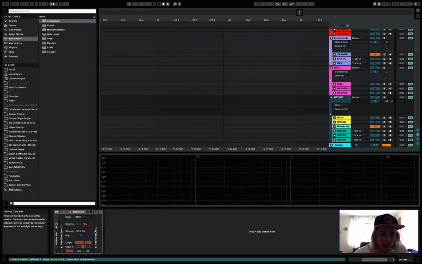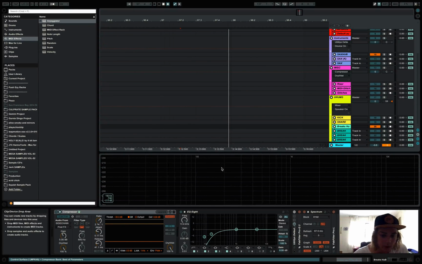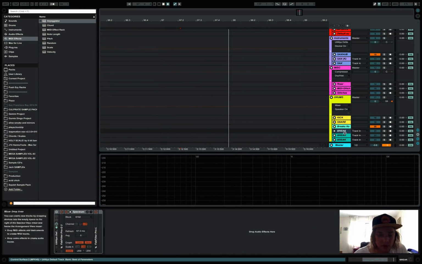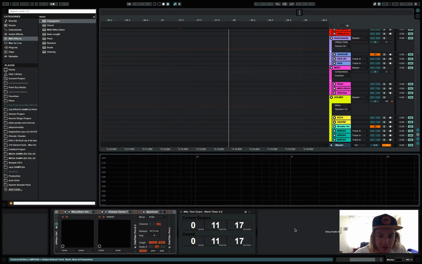Drums, you should probably, I should probably too, put your favorite drum bus compressor in this one before you save it as a default template, if that's what you like doing. What do we got? Kick, simple, snare, yep, breaks hub. Basically any percussion loops or breaks that I drop on these channels send to the breaks hub first, cut the lows out of them, compress them a bit, whatever. And then the master, I've got this little work timer from Tom Cosm, that's pretty handy, a little bit buggy.